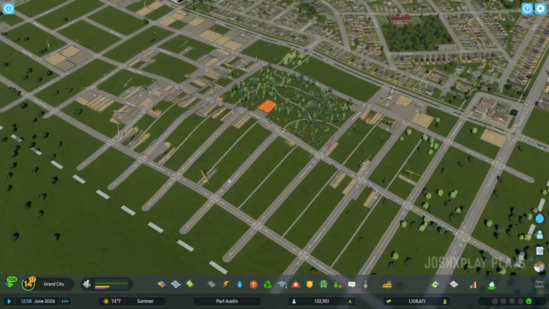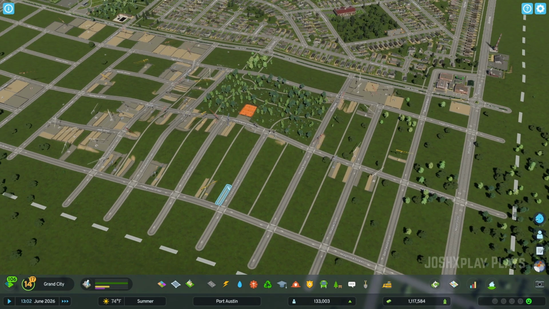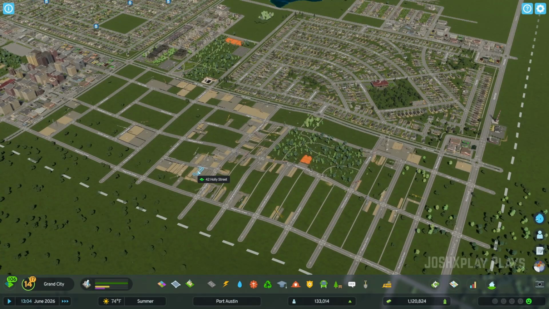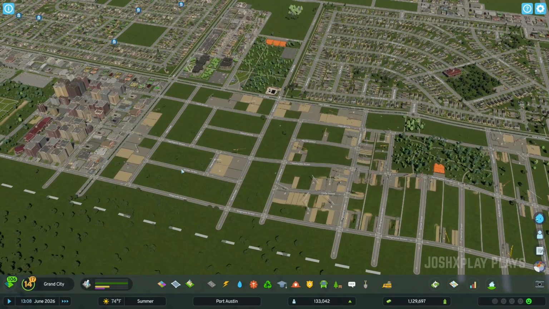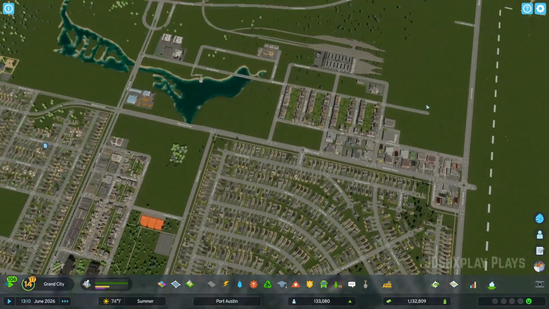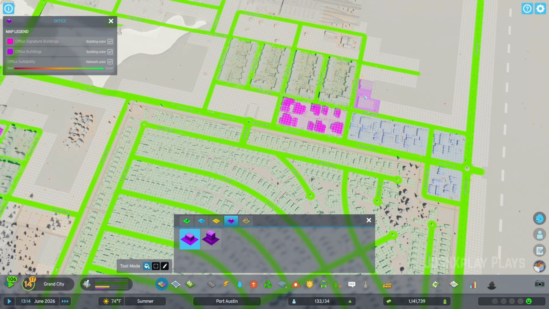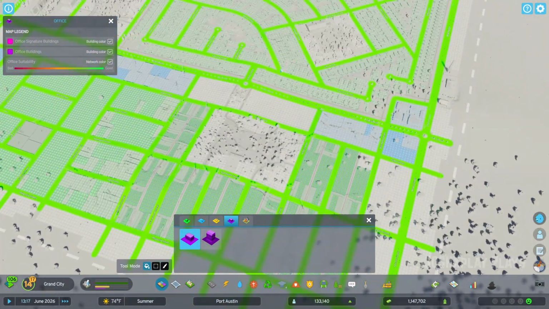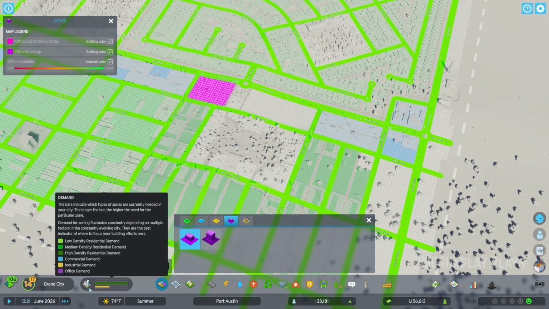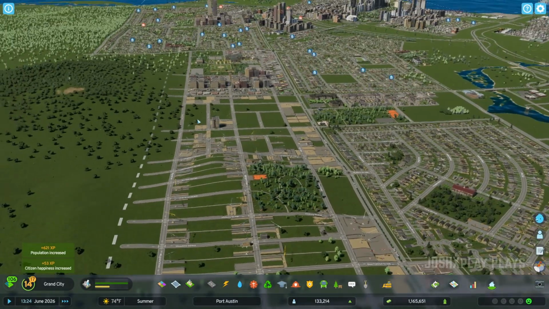That should work really well. Again, now we have just some demand for high density, which should go back into needing more of the other residential areas, right? So let's see if we can place a little bit more of office zones. Let's do some here, and that should help us with the demand. And yeah, we are done with that demand for almost everything.